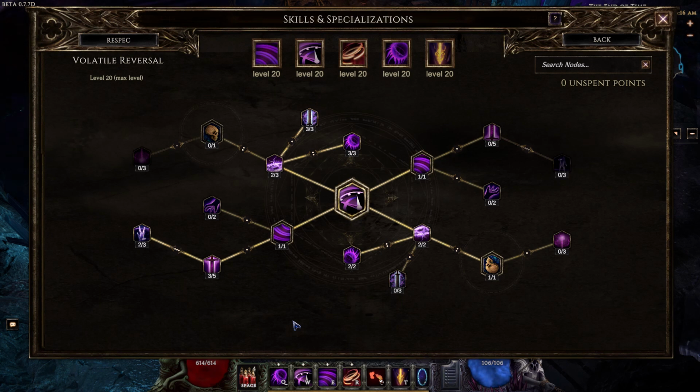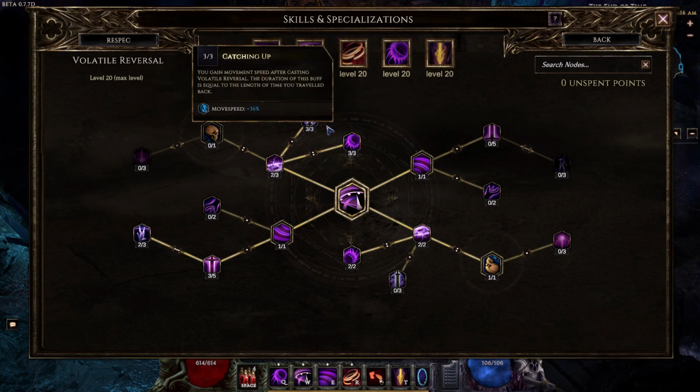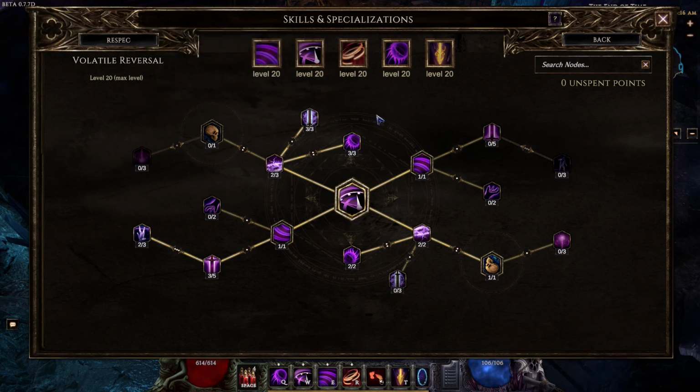So every time you're standing in one spot and you don't plan on jumping back in time, like when you're in a boss fight or if you're in the arena, you can put Volatile Reversal also on autocast, and every time that it casts, it'll cast Devouring Orb for you so that you can get orbs up and you can get the buffs coming out of this, which is attack speed and move speed, which is really nice.